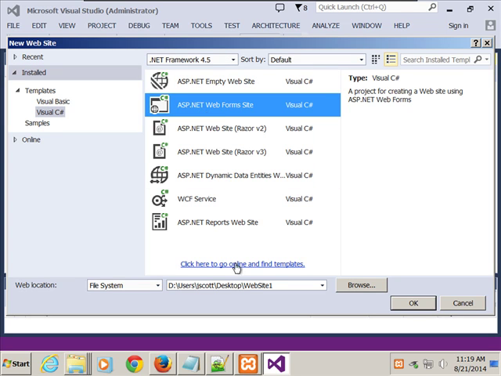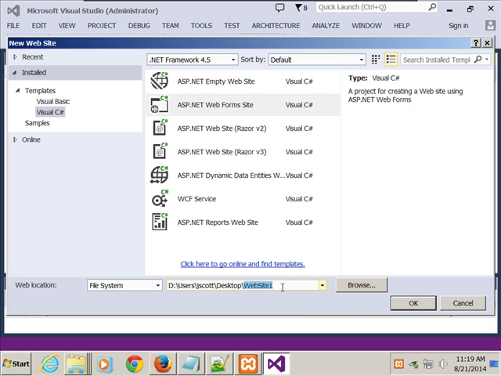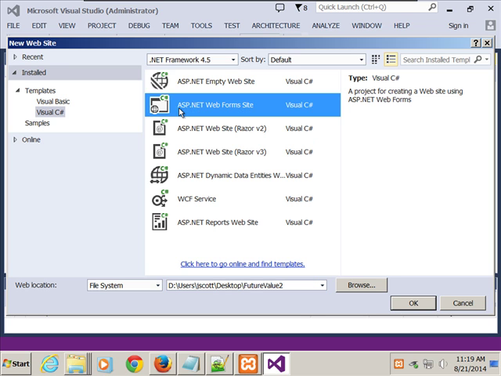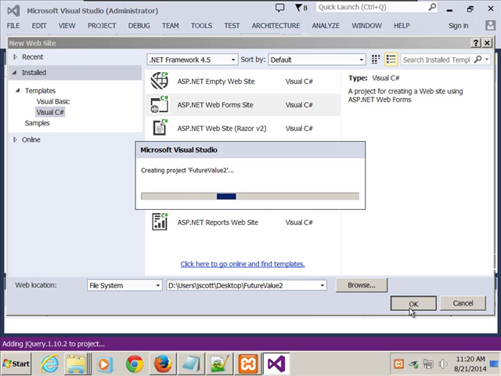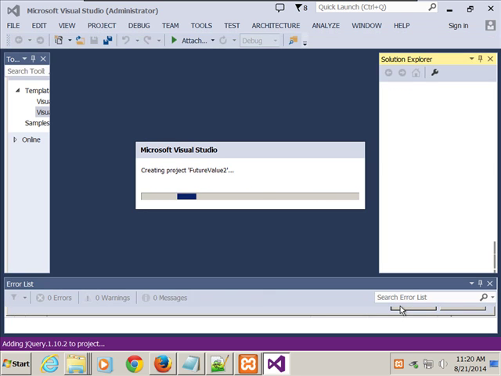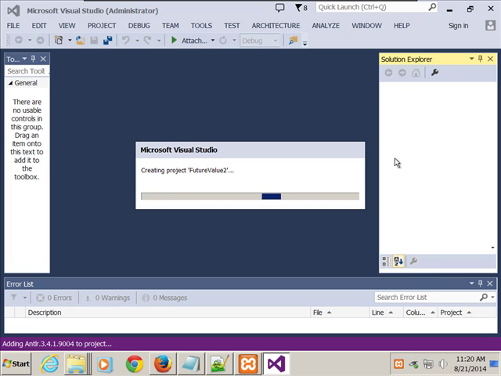All right, and we will save this. We've got future value, probably we'll just call this future value 2 because it's the one for chapter 2, or even CH2 if you want. But this time choose ASP.NET web forms site. Okay, do that and click OK. Make sure it's file system here, but that's the default, so unless you changed it, it already is. So click OK. It's creating the project now. This is how I did it the first time I showed it to you. So there's going to be more stuff in here that we didn't have before.